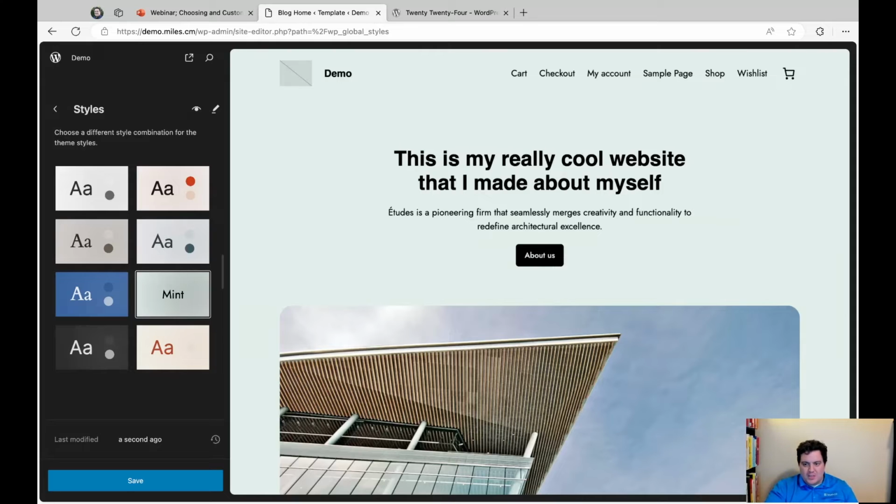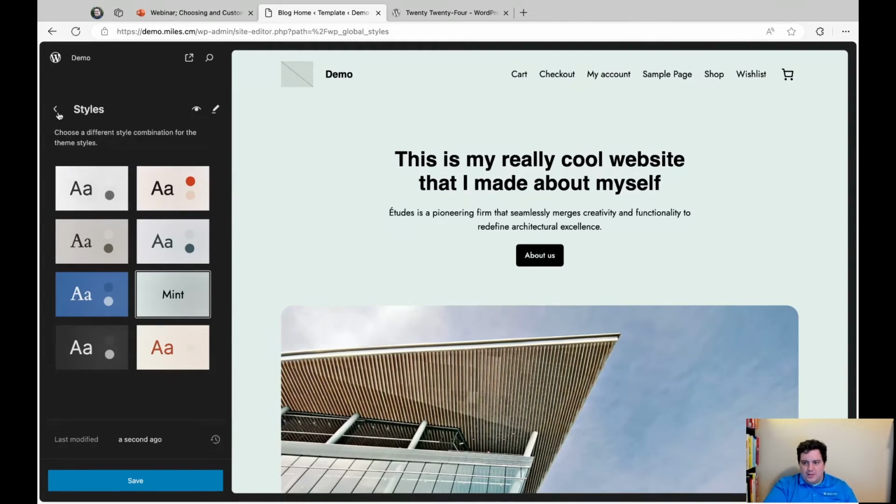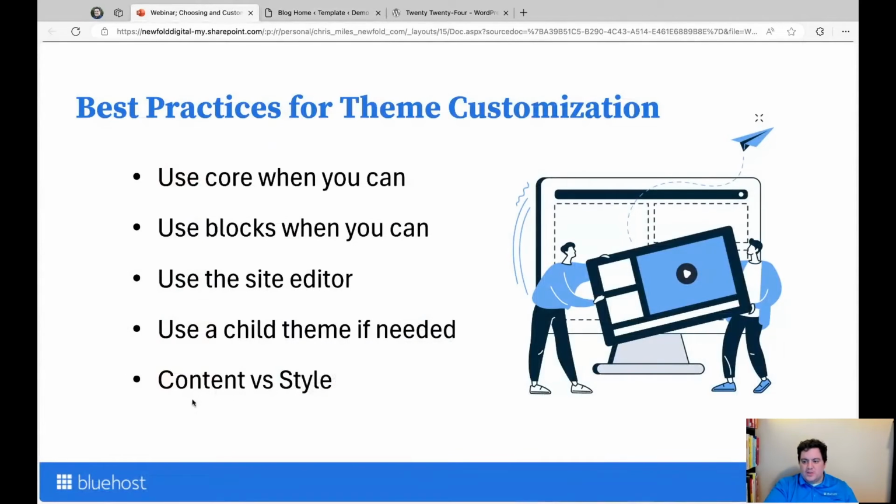Well, with block themes, it's less of an issue because, as long as your stuff is registered as styles, everyone's going to know how to use it if they learn this one tool. So it's really nice when your content and your style are separate concerns. So you can change how something looks, you can change the content, and they don't necessarily mess with each other that well. In a perfect world, that's how it works.